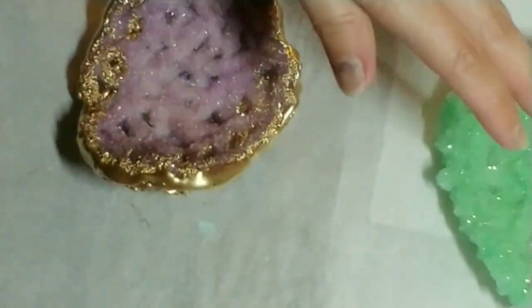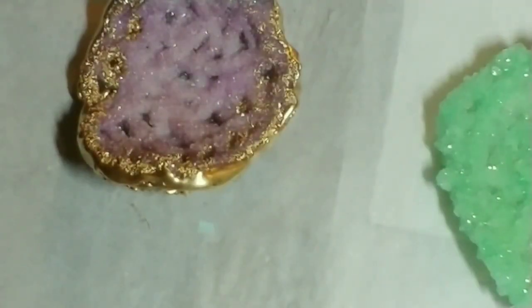And then I'm going to do the same with the green one and this purple or bluey purple.